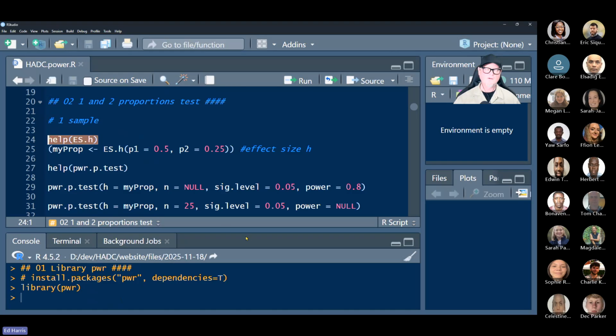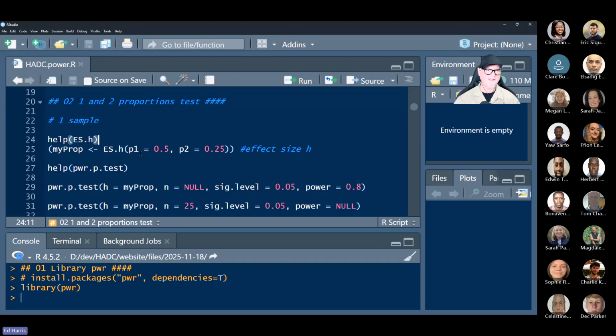And one of the things I really like about this is it's got a series of functions. The one that I'm highlighting now, es.h, is to calculate an effect size called the h that has to do with comparing proportions. And so es.h, ES dot whatever the name of your test is, you can generally bring it up.